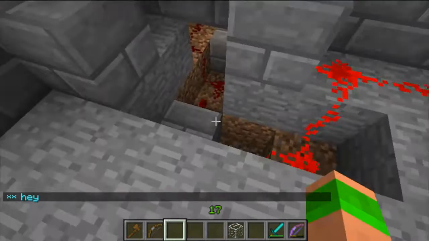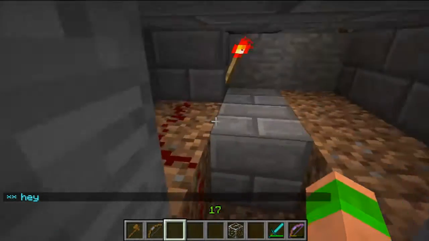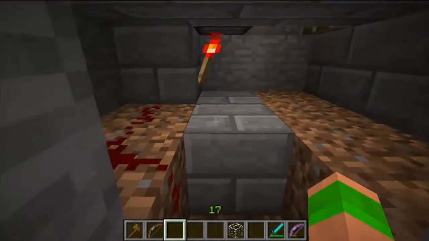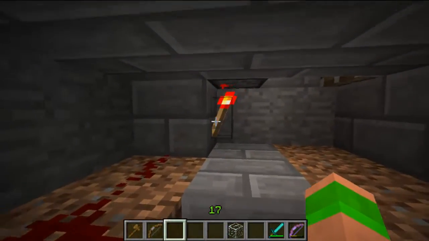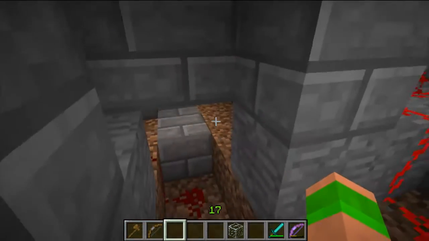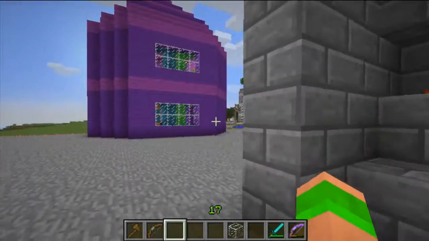Just try and take note, I mean, watch over this if you try and recreate it. I mean, just down here is just a piston. You don't even have to use the redstone torch because that is active anyway. So you could just use redstone to that piston. It's just easier to hide it with redstone torches.